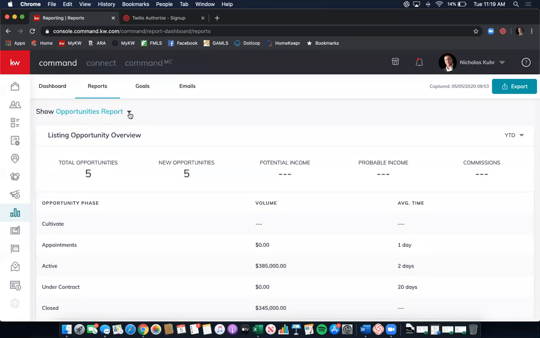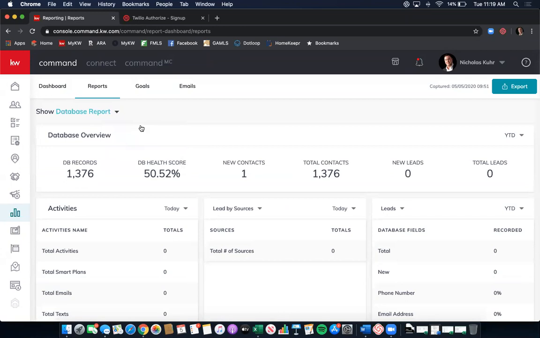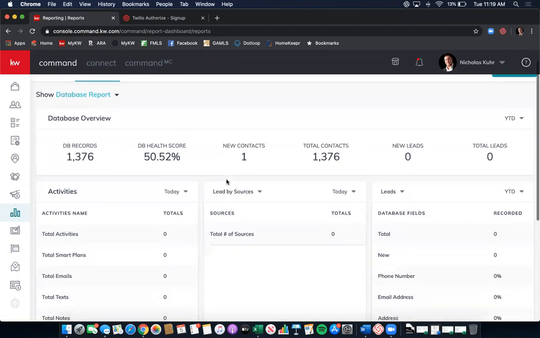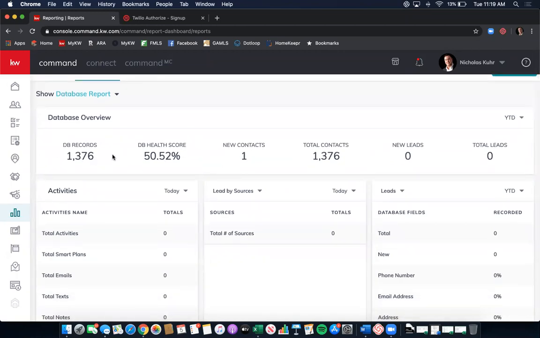So next to where it says show, right now we're looking at the opportunities report. We can look at a database report, which is going to be very similar to the information that we looked at in the dashboard tab, but really just walks through the total number of your contacts, your health score, new contacts, total contacts, new leads, and total leads. So if you are setting up a Facebook lead generating campaign, or you mark individuals as leads when they come in either from an open house or another lead source, that'll mark them as a lead.